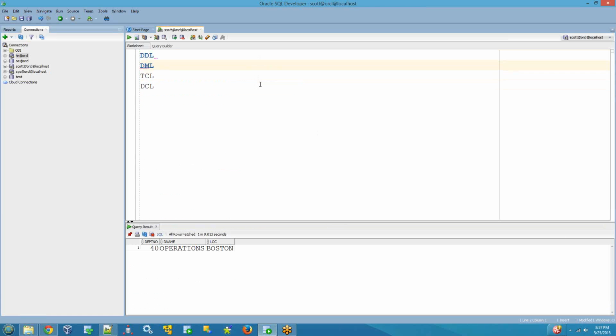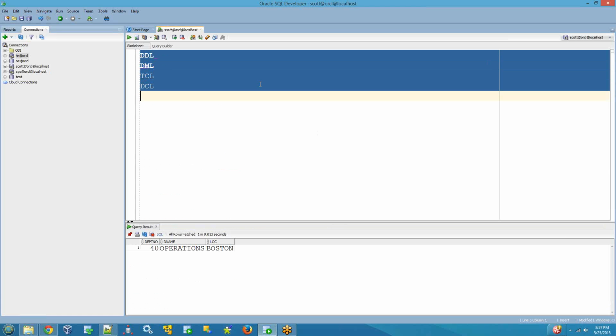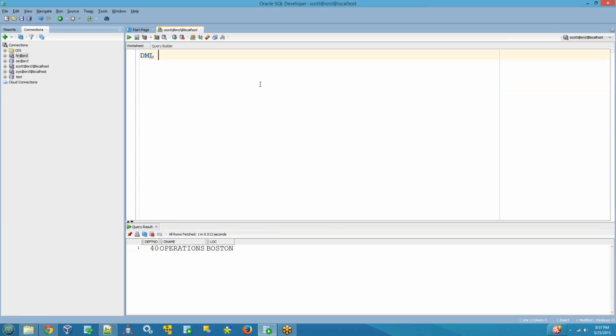So now we are going to see the DML, and the use of the TCL, the transaction control. Let's see the DML. DML stands for data manipulation language.